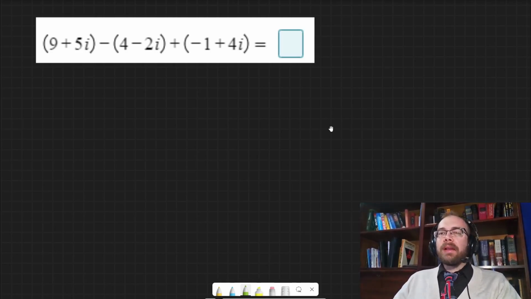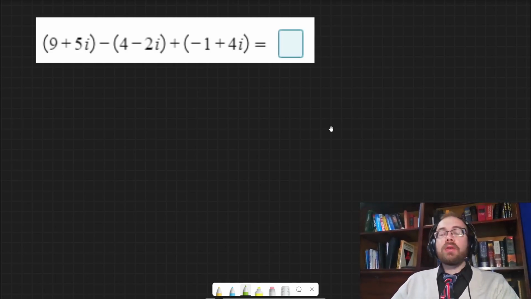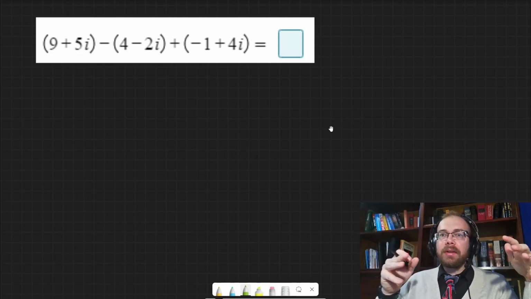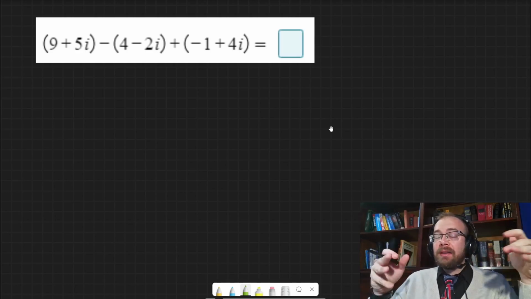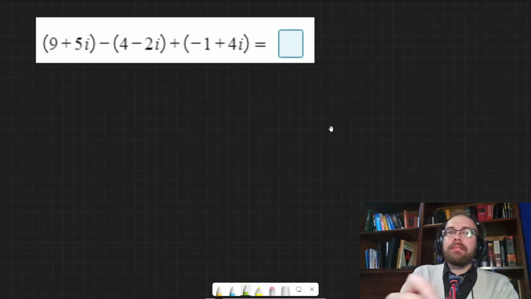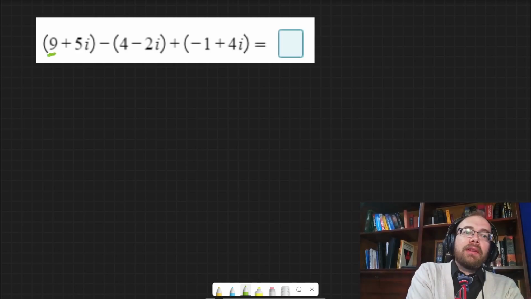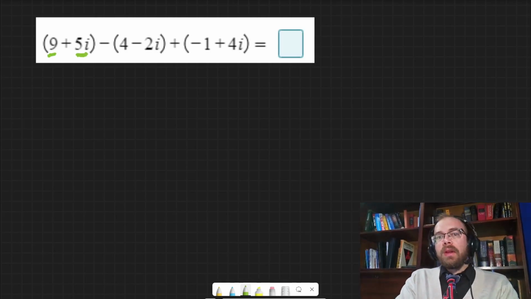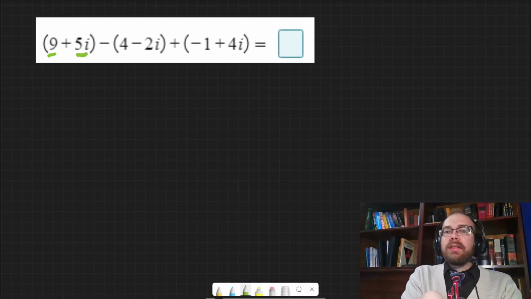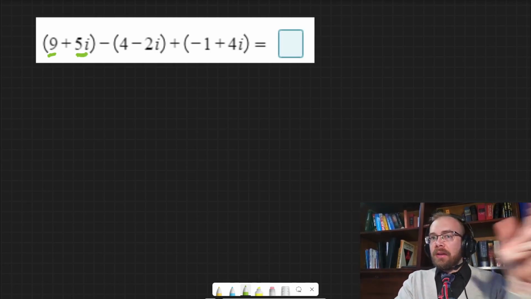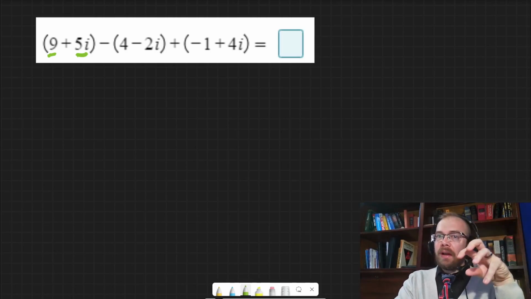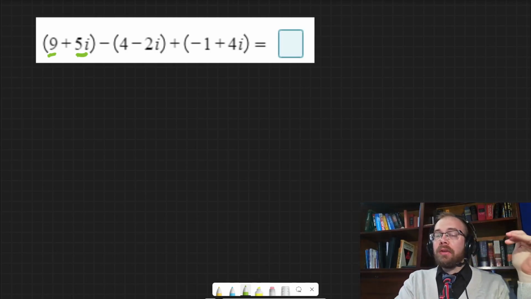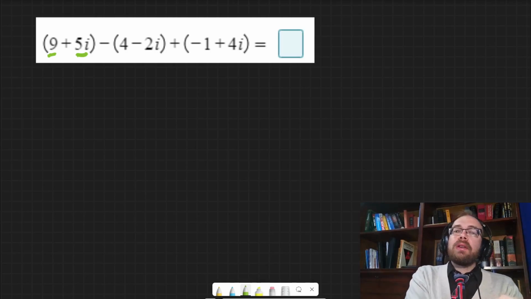The thing with complex numbers is every number is a complex number. So no matter what you do to complex numbers, the answer can be written in that form, a plus bi, where you have this little guy that doesn't have an i, and this little guy that does. So when we put all this stuff together, the answer is still going to be a number plus a number times an i. And that's no matter what you do. Add, subtract, multiply, divide. You can end up with an answer where you write it in that same form.